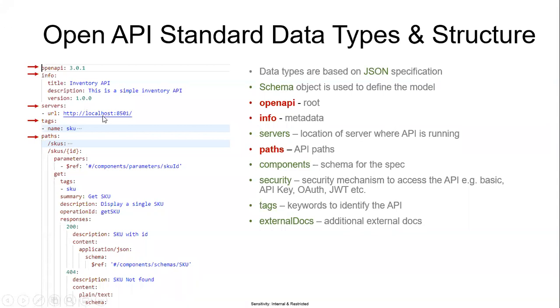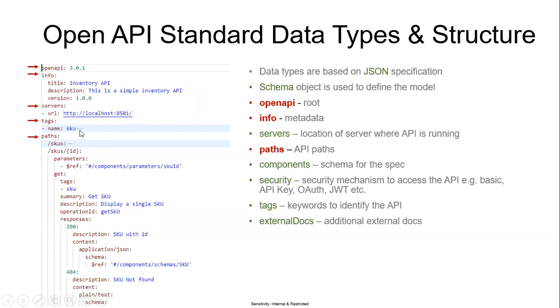I have given in this example localhost and port, which means that it is running on my machine. It can actually run wherever you want. You can deploy it on some cloud platform, or on some other infrastructure that is available, or you can call an existing API and point that URL here. It is basically saying where that particular API is running.